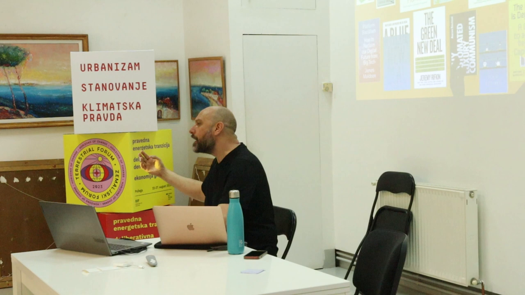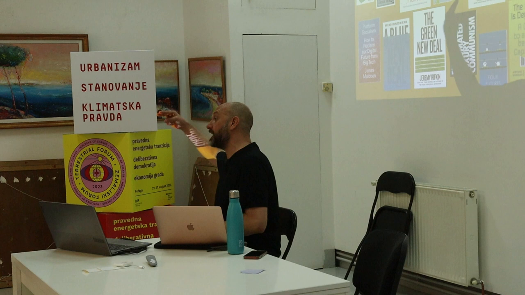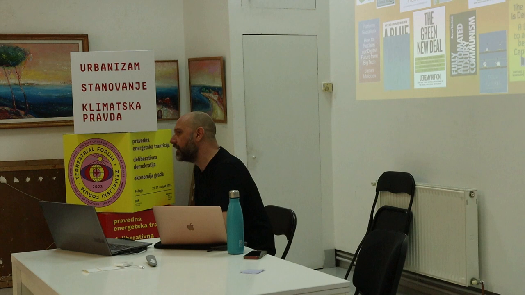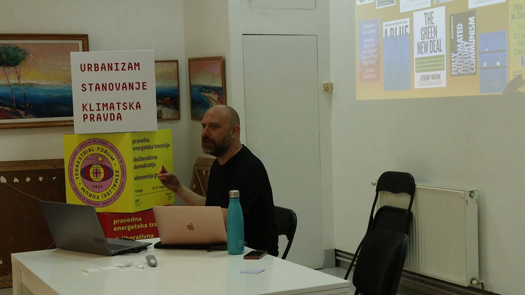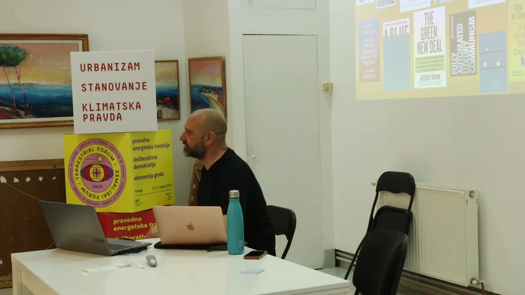My argument is this. These are all covers of books that have been published over the last two to three years, all offering various images or even descriptions for how the world could be organised in a different and better way than it is now. I think what we've been lacking is any strategic analysis of propositions for how we might get from where we are now to one of these propositions for a differently organised form of society. And that problem has a name, it's called the problem of transition.